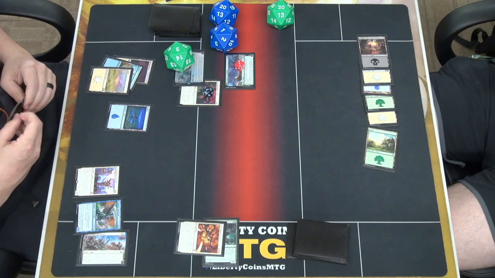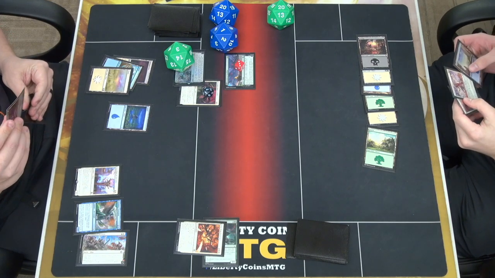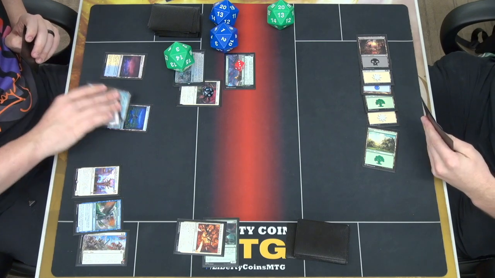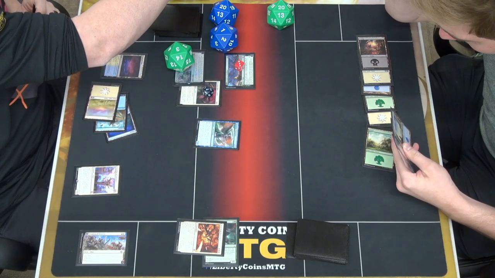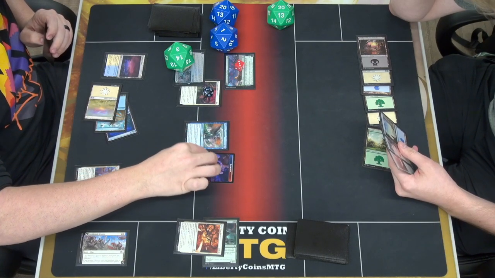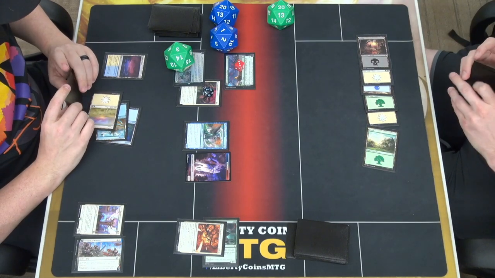This is yours. Yeah, those are wrong. Alright, we will tap three, play Birdman. Okay. Yep. Okay, it's a 1/1 dude. Pass to you. Okay.